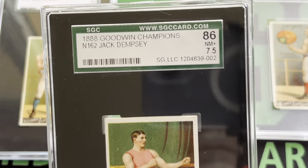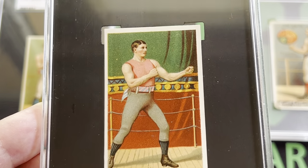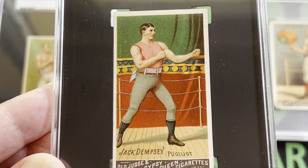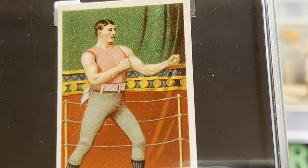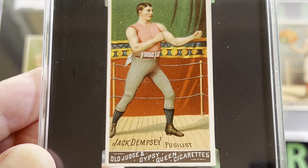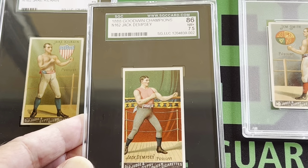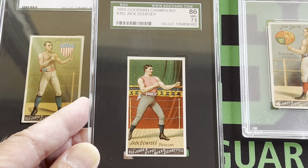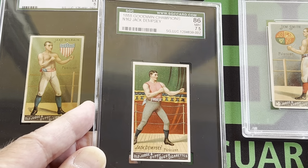So that's Jack Dempsey from 1888. If you look at those cards with the colors and all of that, it's impressive and incredible how they actually printed these cards. I talked to you a little bit about how they did that, but it was so detailed. You could see their muscles and things, and how these were printed. Every color had to be put on separately. So Jack Dempsey is one of the top 5 cards from this 1888 Goodwin Champions set. He was the top middleweight, the first middleweight champion of the world.